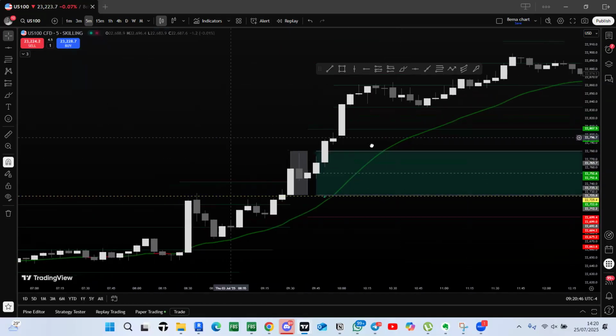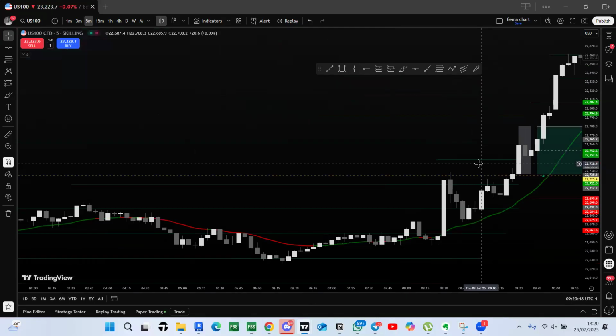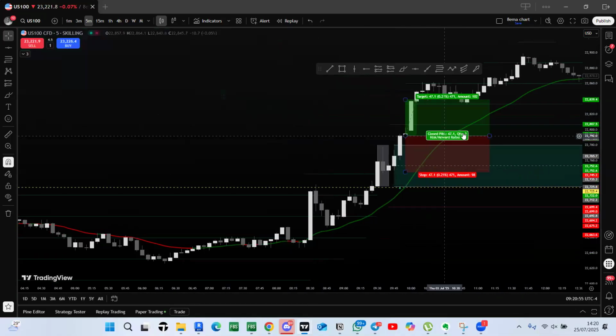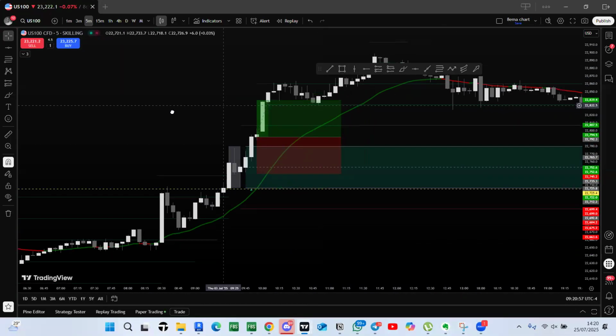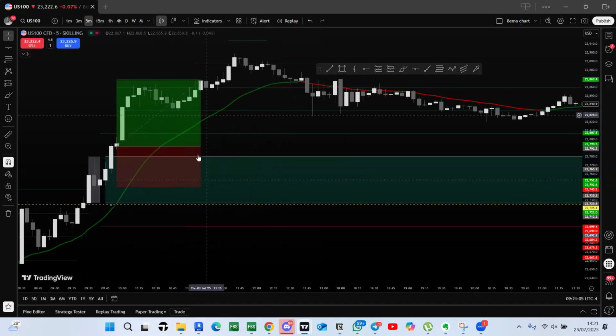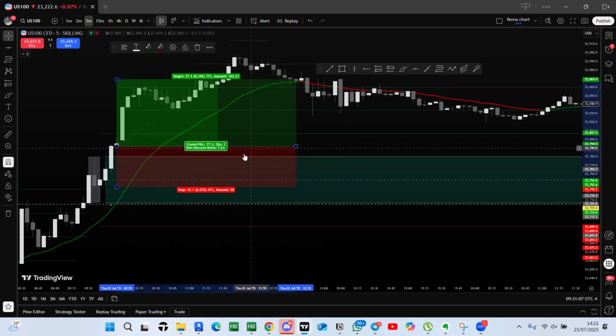So you can see what happened this day. Your entry would have been here, right here. After this close, I would have entered here. And can you see, I would have trailed the stop. You could have kept trailing your stops all the way up here, maybe stop out somewhere here. All right. So that was my 1.5 or 1.4 hour trade that I did.